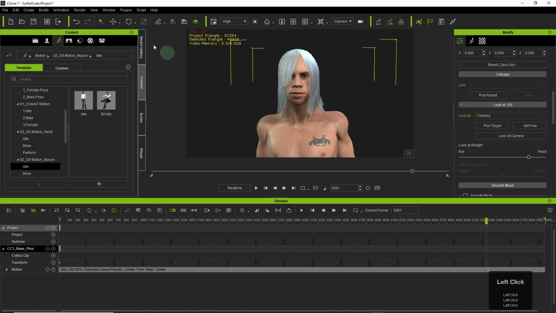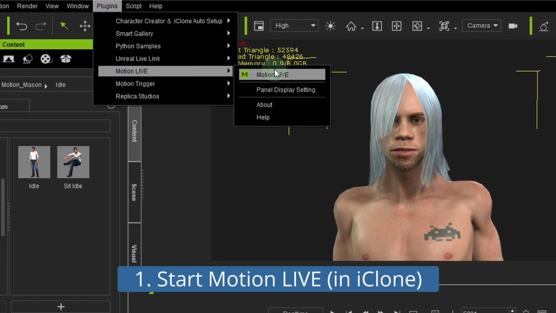Okay, we can finally get on with the LiveLink workflow, and you'll know whether you've installed stuff correctly because you'll see it in your drop-down menu here.